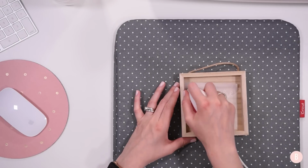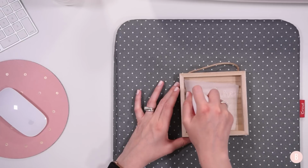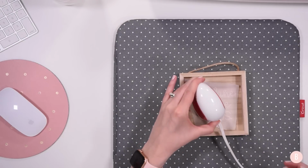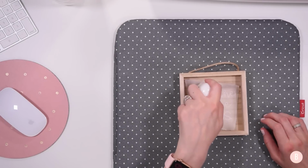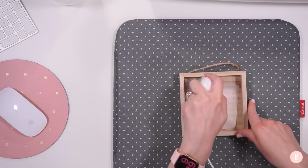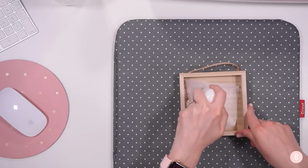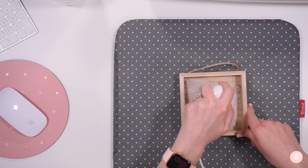Okay, and then I just like to move over to the other side to cover the rest of my design with some heat. It just helps me make sure that I get a really even press and I cover all of my areas when I just do it in little sections. So you can approach this however you'd like, but I have found it's easiest if I do it like that.